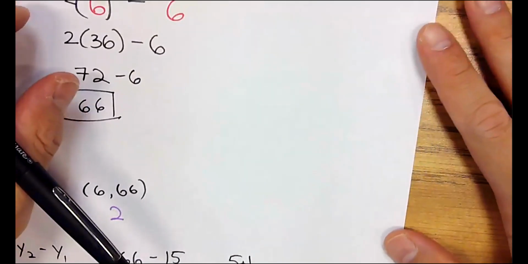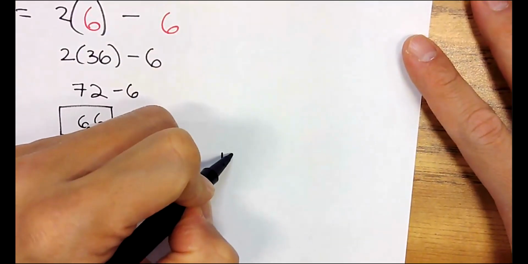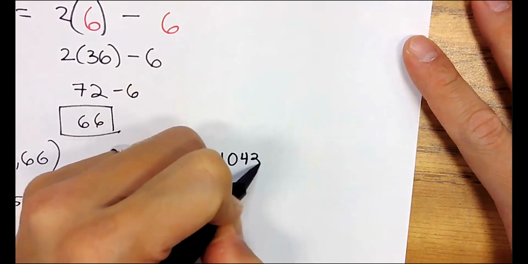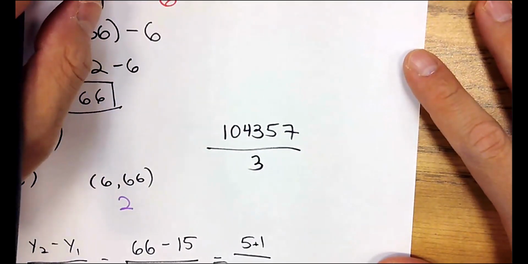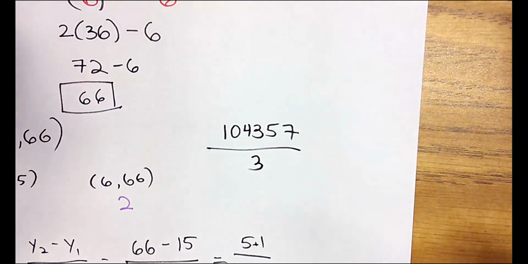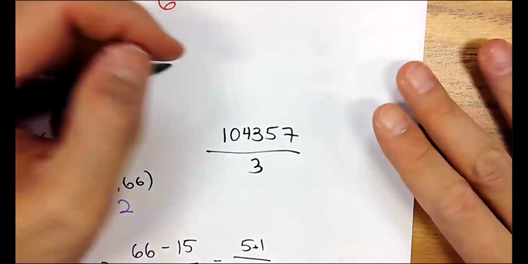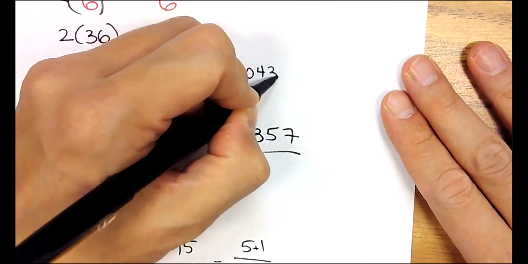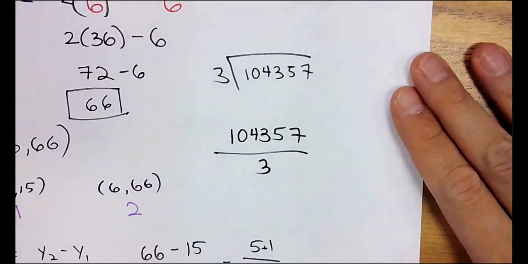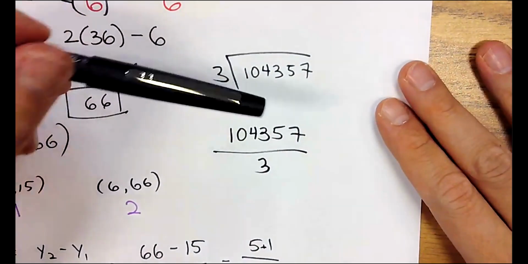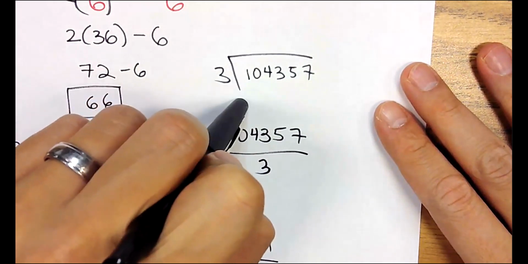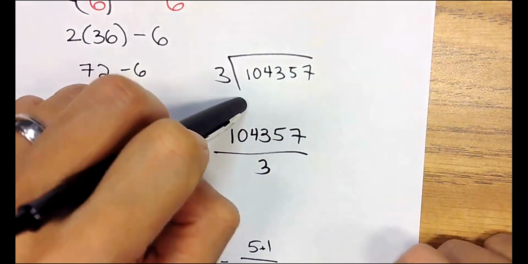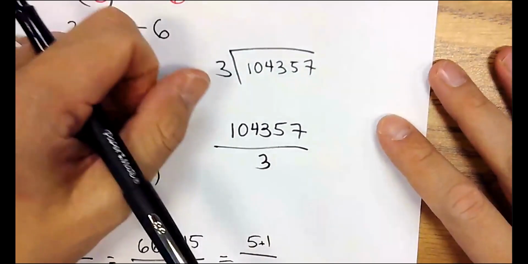Now you know. Knowing is half the power. So if you have a big number like 104357 divided by 3, and you don't have a calculator, right? This is the SAT or whatever you guys take. The SATs do not want you to do this. Just take your time. They want you to waste your time. Literally, this is a time sucker. They want you to spend time on this so you don't have any time for the later ones.